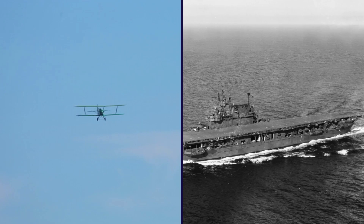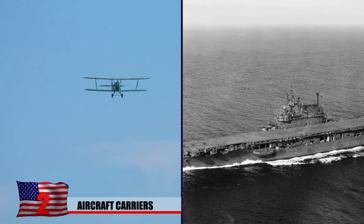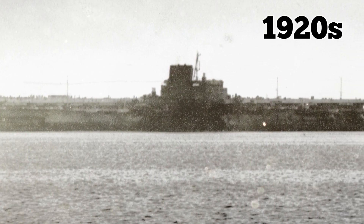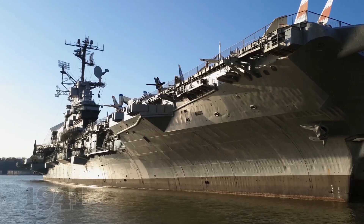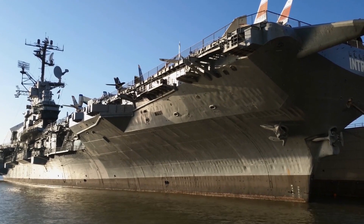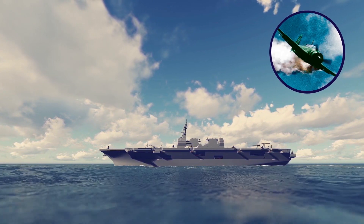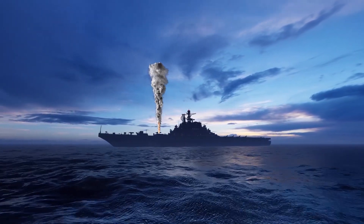Aircraft Carriers. Military pilots began landing airplanes on ships shortly before World War I, when ordinary naval vessels were outfitted with landing strips. The first true purpose-built aircraft carriers were developed during the 1920s by the Japanese. But the technology really took off during World War II, as many of the conflict's greatest battles were fought at sea. By 1941, the Japanese owned nine aircraft carriers, and each of their two largest ships were capable of launching at least 90 planes. Meanwhile, the British and the Americans developed comparably effective aircraft carriers with a carrying capacity of 100 or more planes, leading to numerous clashes between Allied and Japanese carrier fleets.